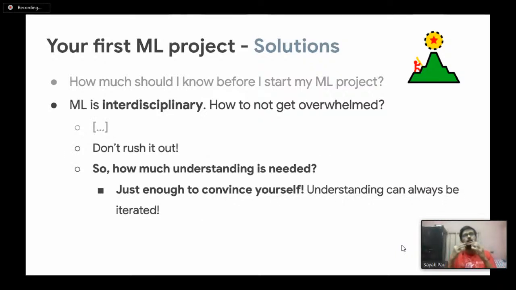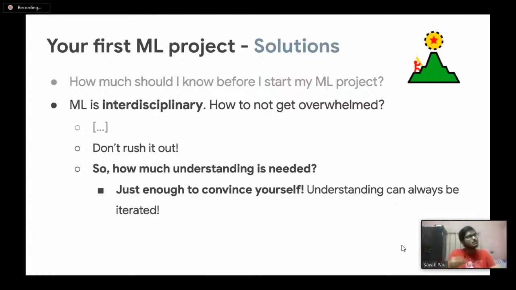Understand certain things only to an extent that's enough for you to convince yourself, because always keep in mind that understanding can always be iterated. For example, when you are starting, you might be taking Andrew Ng's course on machine learning, the famous Stanford course on Coursera. Maybe you used Andrew's intuition of how gradient descent works to make yourself convinced about that particular concept.